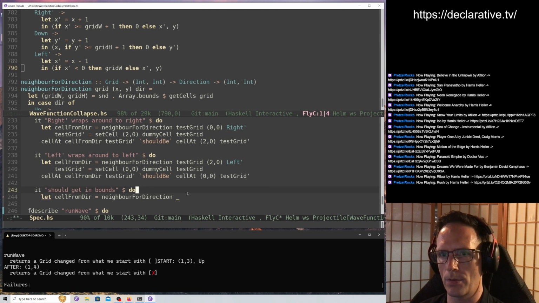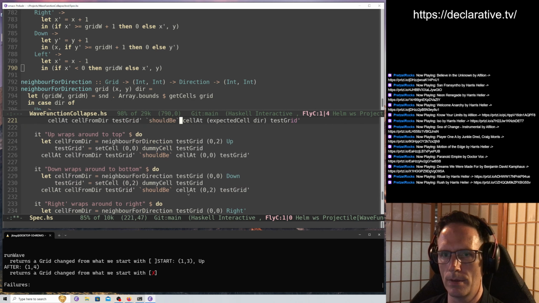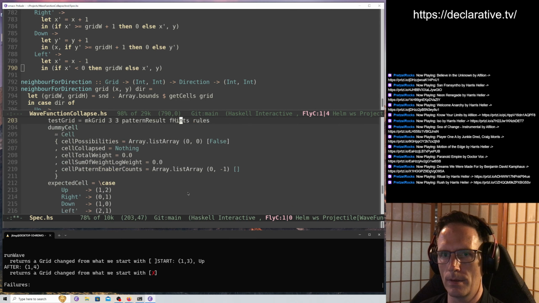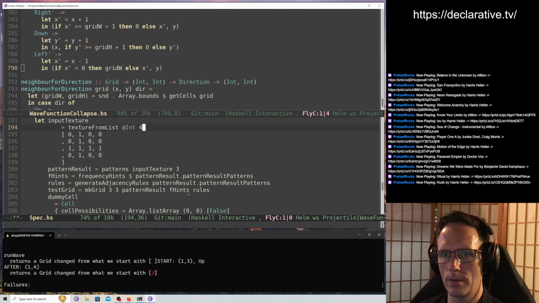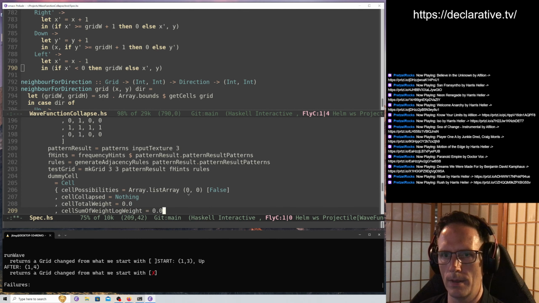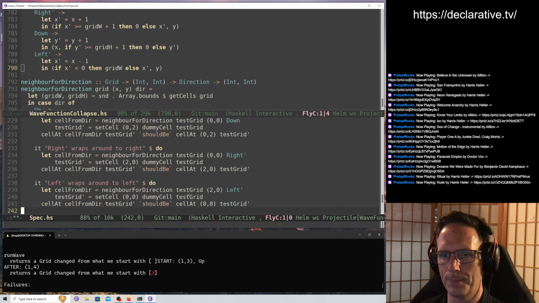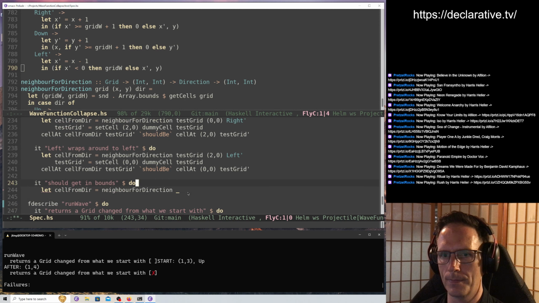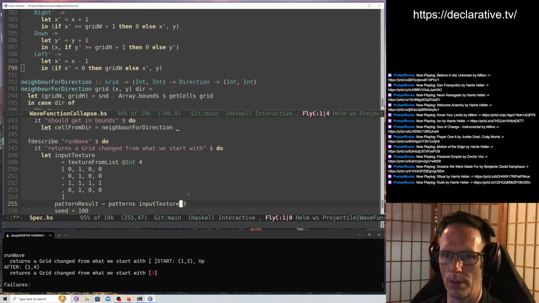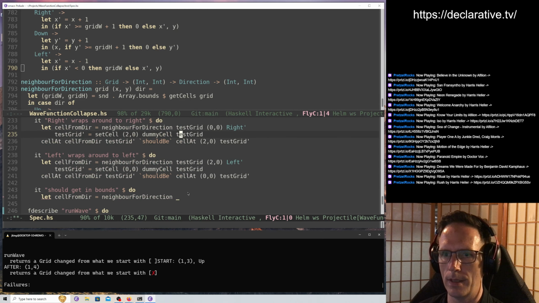We have to make sure our test grid matches. This 4x4, okay. Just like our other one. And the other one in Runwave. And we try 1, 3, and up.